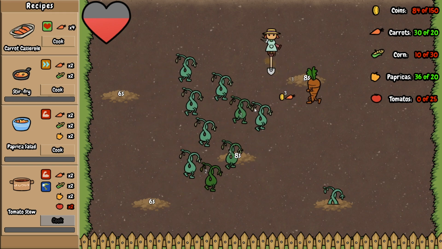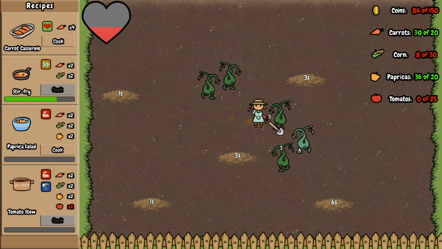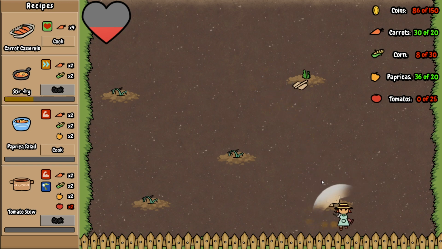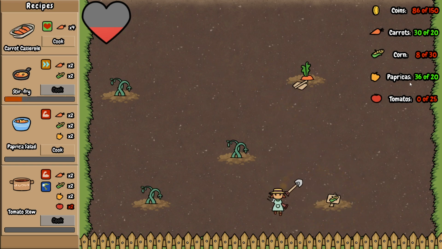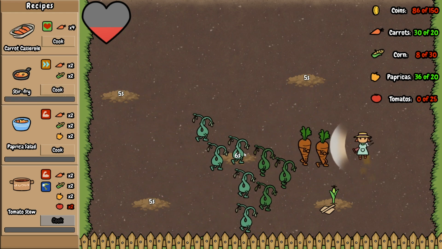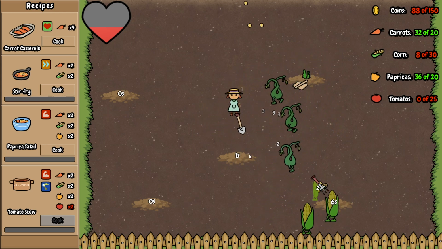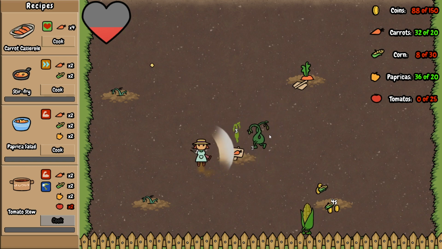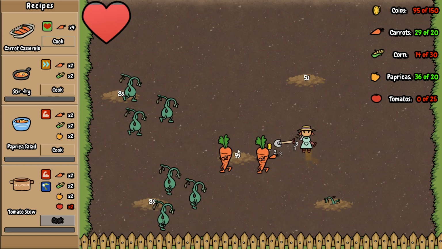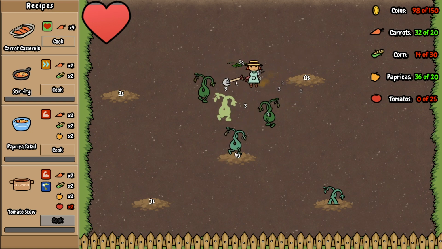Oh. How can I... Alright, do this, and carrot. Oh no, I want to. Corn. Why? I don't like corn, but I need it. Whoa. And okay. And carrot. Oh, not so much health. Carrot, of course. Oh no.